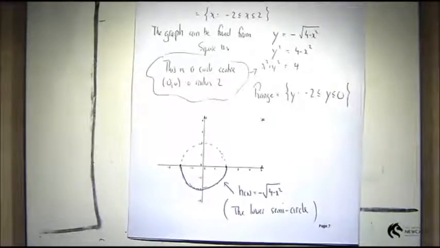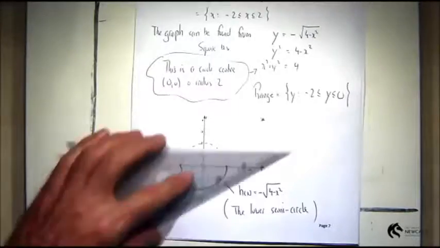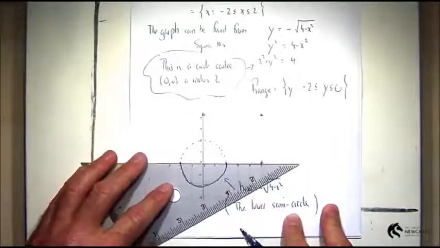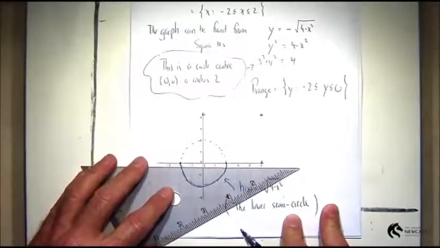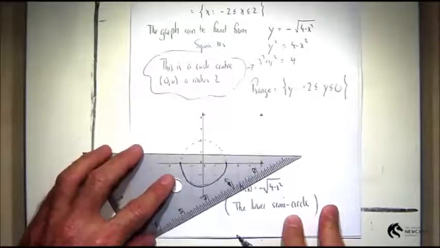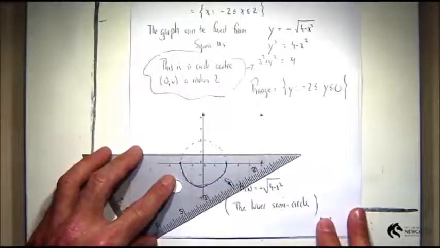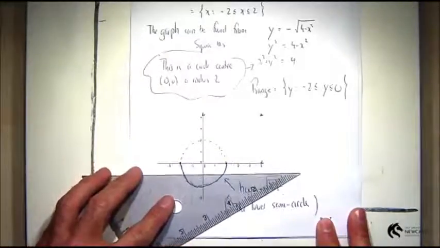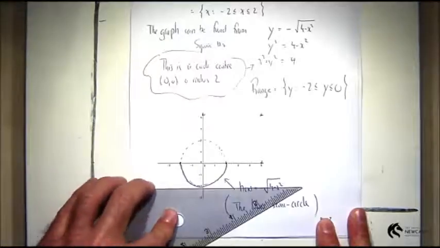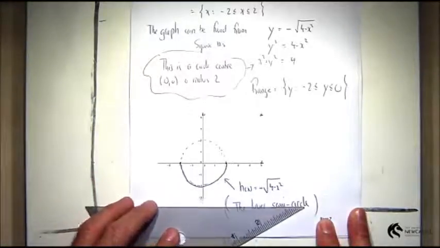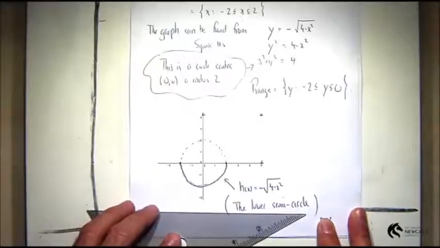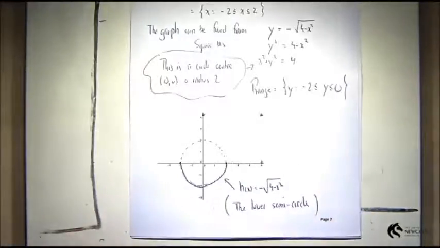So you could think to yourself when you're doing a range, if I've got my ruler, where'd my ruler go? Here it is. If I have a horizontal line, it's those values of y where a horizontal line cuts the graph. So up here, there's no graph, so those y values aren't in the range. But as soon as I come down here, the horizontal line cuts the graph, cuts the graph, cuts the graph. So all of those points are in the range. But down here, there's no graph, so those y values aren't in the range. So you can think of the range by looking at the horizontal line.